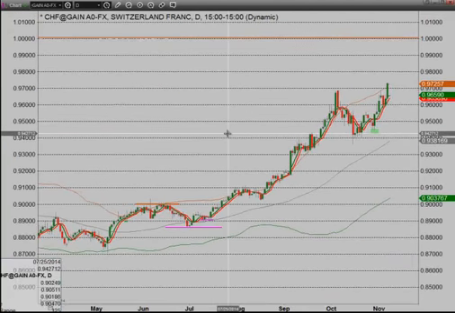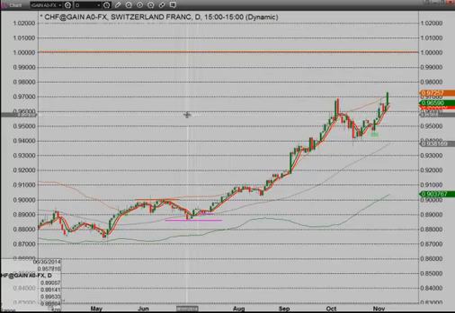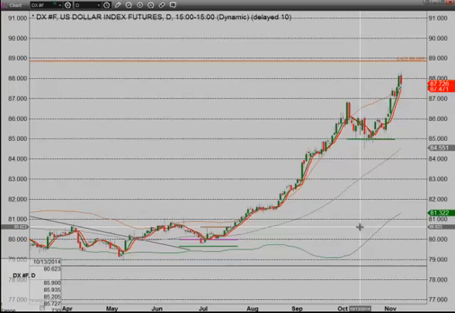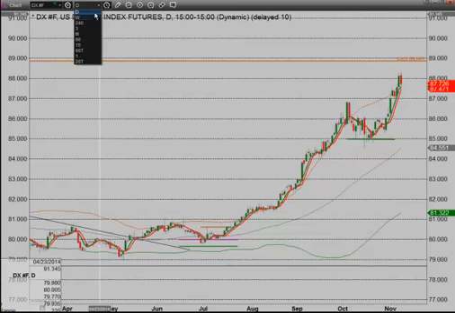Swiss franc, we still think you have a lot of room on the upside here. However, if you start to see these other currencies consolidating, if you see the dollar backing off on bad U.S. data, that par level may start to fade a little bit there. So be aware of that. Dollar index, same story. Big week. No surprise that we saw a continuation on the upside. And along that lines of consolidation, it really started with the Aussie on down to the euro.